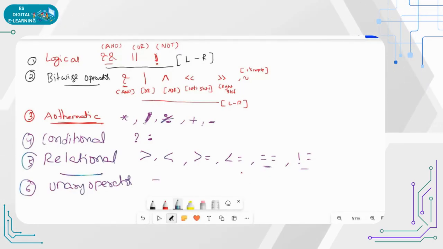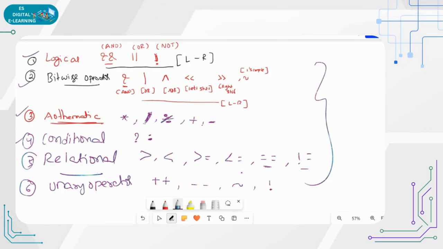It will be double plus, double minus, and not. So these are the operators that we use in C programming. And the order will be like this: logical, bitwise operators, arithmetic operators, conditional and relational, and unary operators.